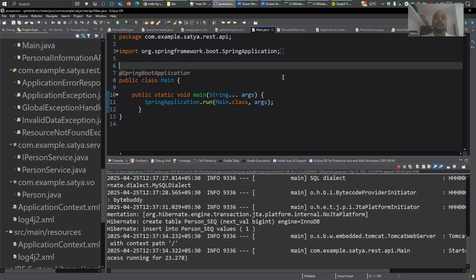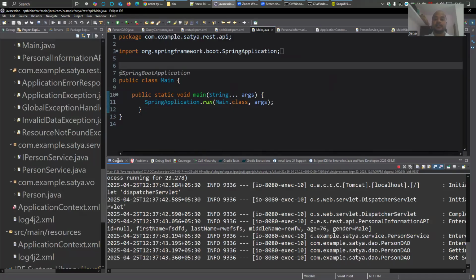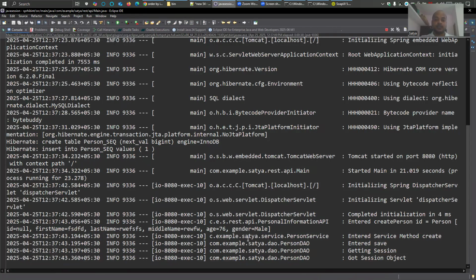Right, so it got initialized. Let's go and hit again. It's giving some error, so there is some issue with the configuration. I'll check it. See, the person entered the session object, and it is saying ID null, fine.